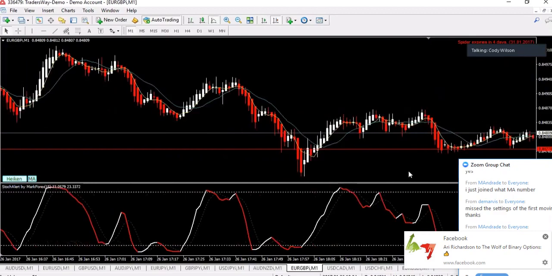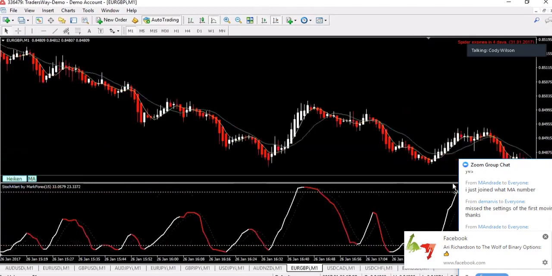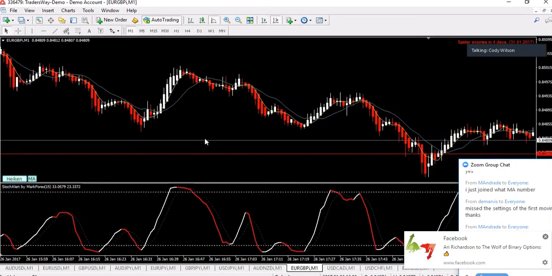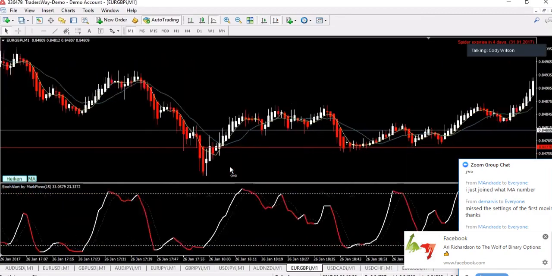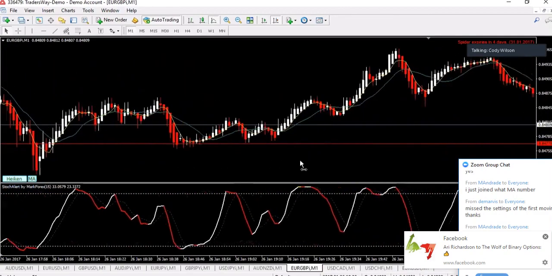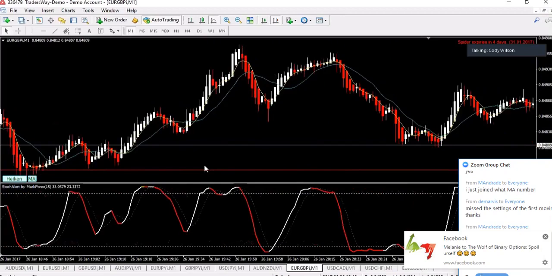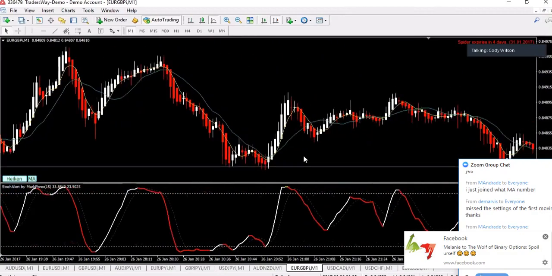What this also does is it makes you wait, and it makes you be more patient, because instead of just taking it right out of the gate, if there's a spider in the first two candles, it's not going to be curved enough for you to take it, so you're going to have to wait.